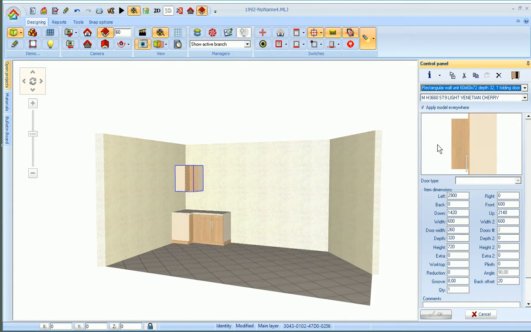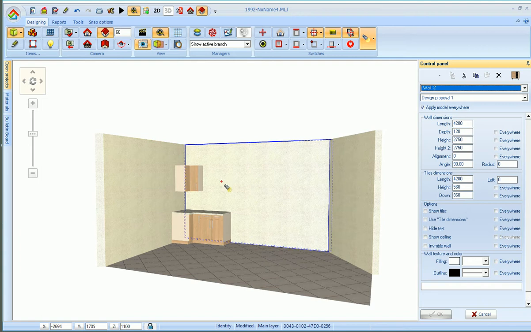I will not insist on this step, because you saw it in the first lesson. Forwards, you will watch the procedure which includes the placement of special elements.